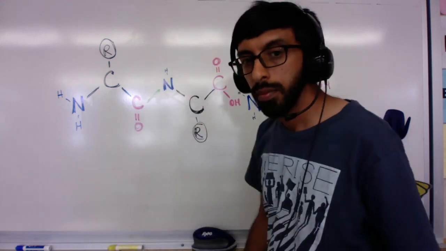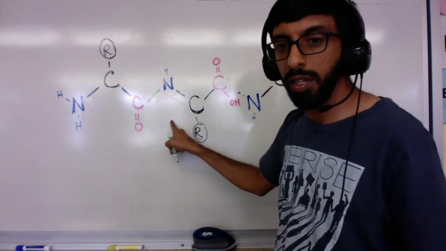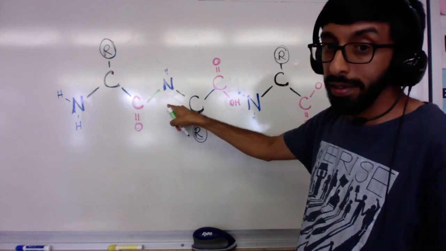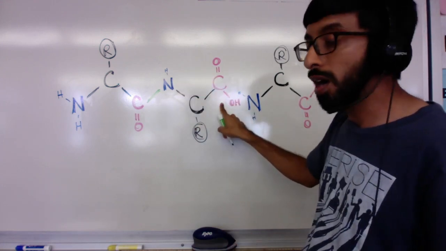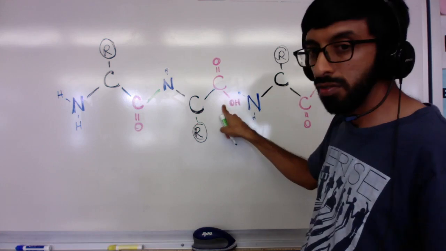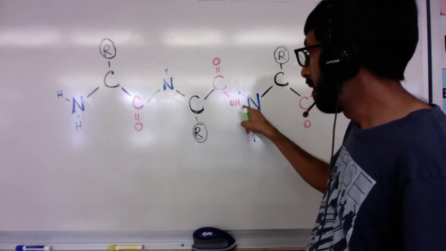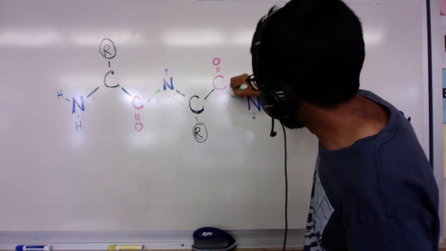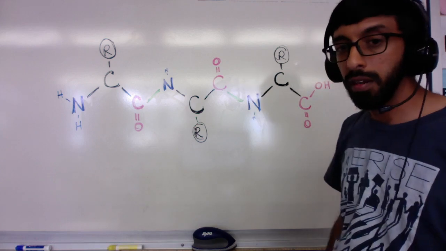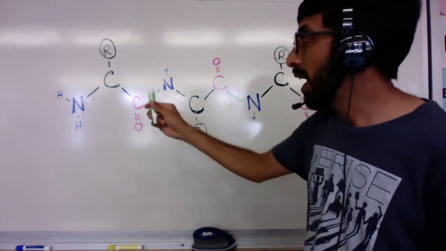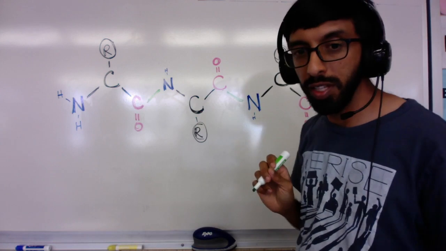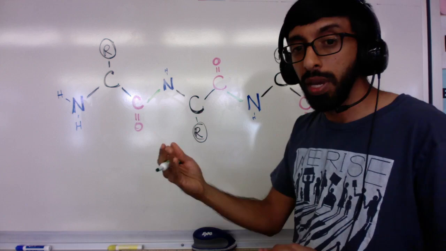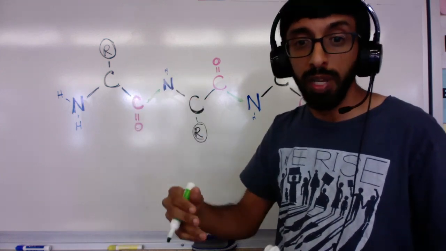There we go. Now we have two amino acids covalently bonded together. We could do it again. The beginning of the amino acid is the amine group, and on the far side is the carboxyl group. So if we take the carboxyl of one, put it up next to the amine of the other, remove H2O, and form a new covalent bond, boom, you have now created a short polymer. Now we have three amino acids all covalently bonded to each other. This is called a peptide, or if it's longer, a polypeptide, for a polymer of amino acids.